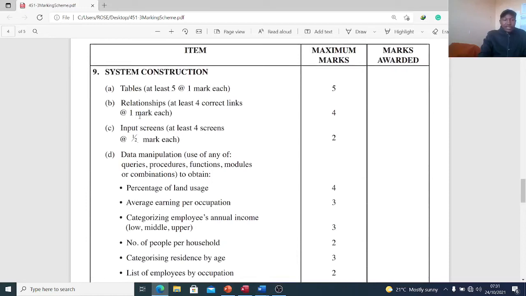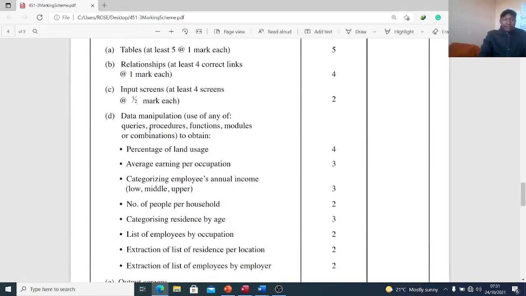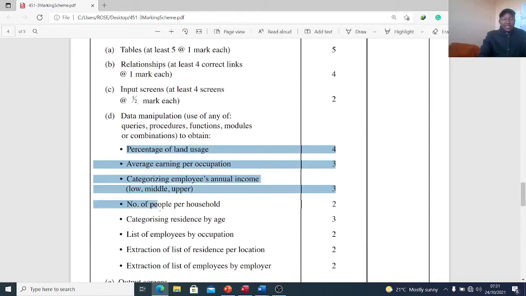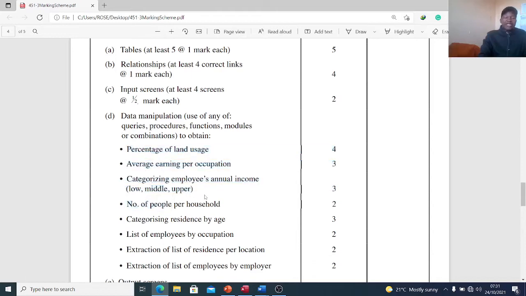So guys, that is how you do the system construction. That is the table relationships, screens, that is the forms, and also the data manipulation. I have shown you how you actually display that you have really done this. Therefore, according to your marking scheme, currently I'm using the 2016 marking scheme.